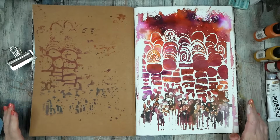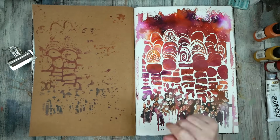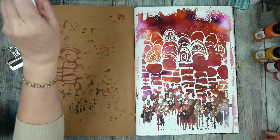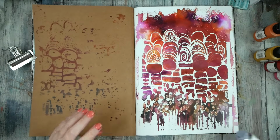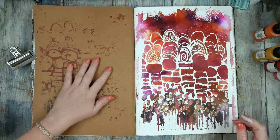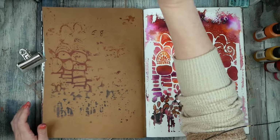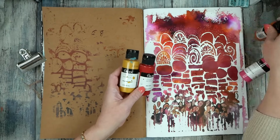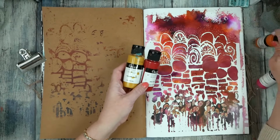Hello everyone, I just finished up this page, and so I thought what we could do is go ahead and work that page, and then I can have a finished spread here. And I'm thinking acrylic paint abstract on this side, and so I've just got some Blick matte paints out here in some complementary kind of colors.